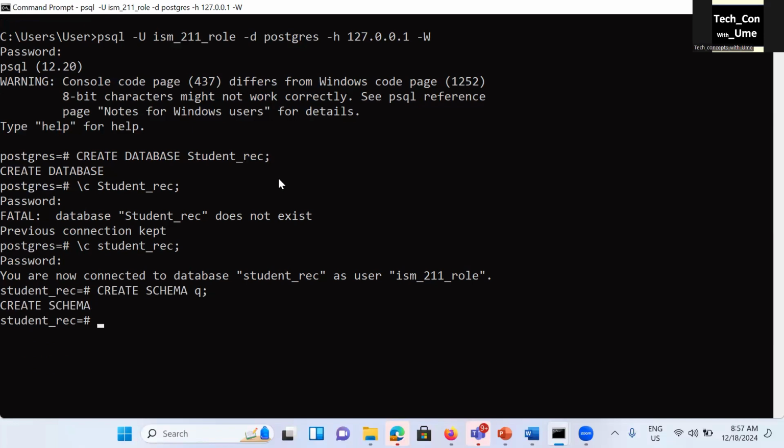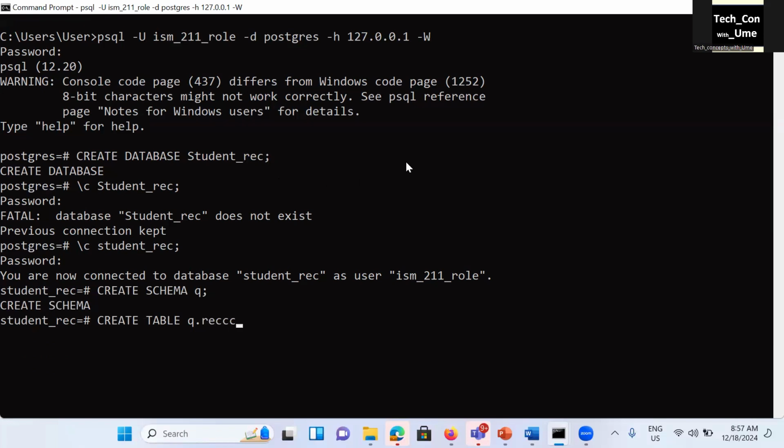We'll then create a table in our schema with the command below as well. So create table q dot, which is the name of our schema, and the name of our table we're going to call rec.